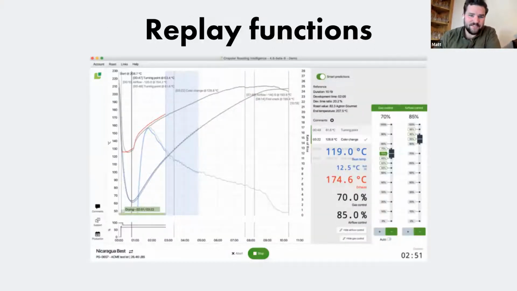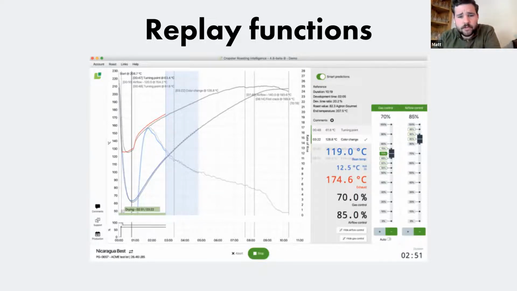Then we have our new roast replay features. So Cropster's control and replay functions allow you to charge your beans and then have Cropster take control of the roaster. This means you can easily control the roaster with a slider to adjust your inputs or to replay your reference curve. Gas, airflow, and drum pressure can be adjusted on specific machines. As of right now, we provide control and replay features on certain models from Probat, Gießen, Beska, Diedrich, and San Franciscan. And our goal is to add more as they're technically capable.